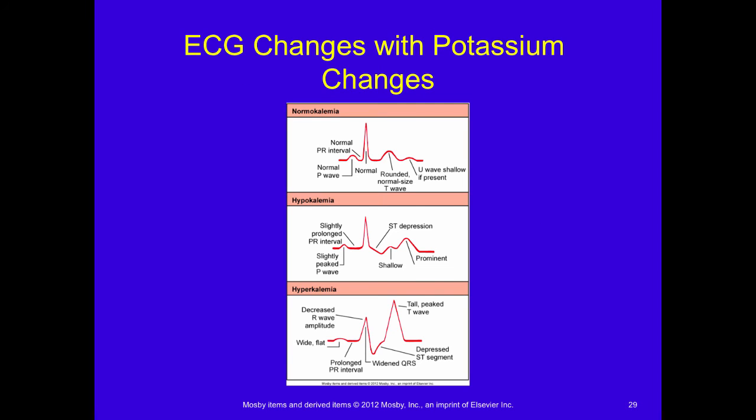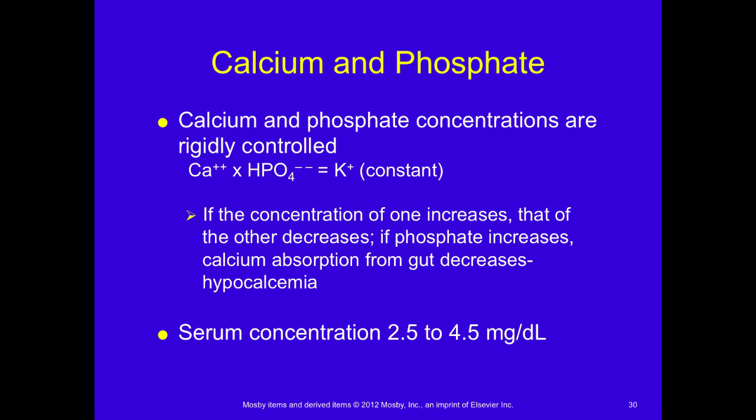And here's a little picture for you with normokalemia, hypo, and hyper. So yes, you need to know these. You might have to spend a little bit of time to piece them together. Okay, you will see these again in your critical care class. You'll see these again when you're talking to someone about EKGs. Okay, so these are very important. So I'm not going to spend too much time on that.